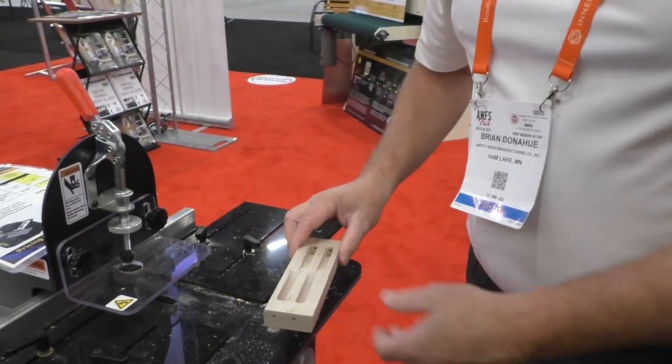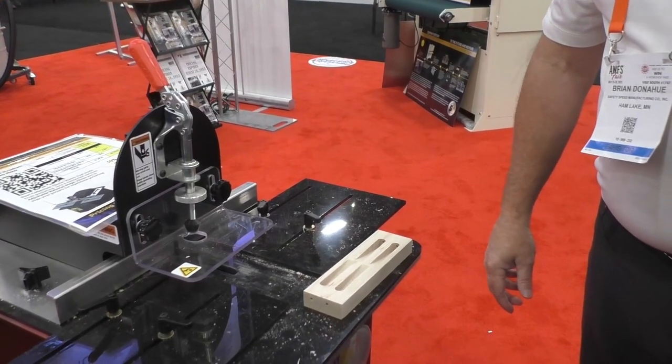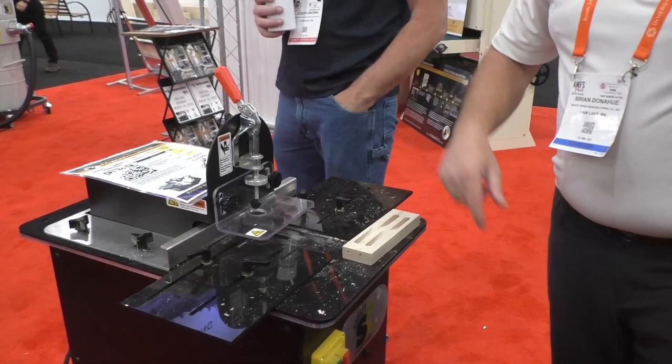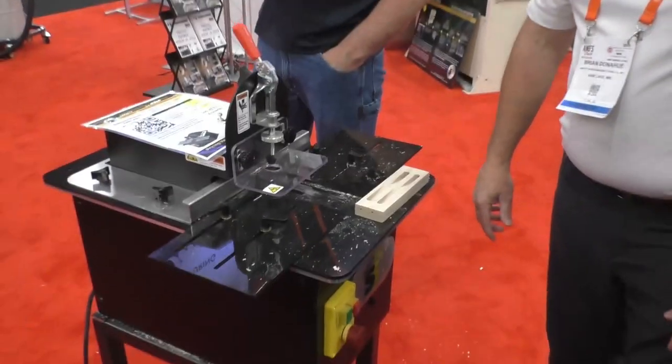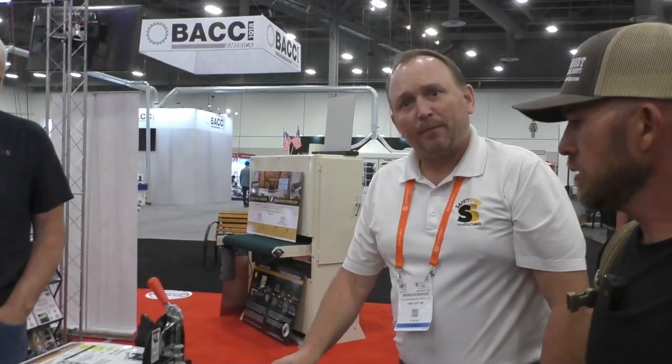All right, man, that is so cool. That's a heck of a machine. How long has this one been out? This one's been about 2.5 years now. We released it at this show 2 years ago, I guess it was. And what's the retail on this machine? This is $15.99. Really? Too many pocket holes, that pays for itself. It does, yeah.